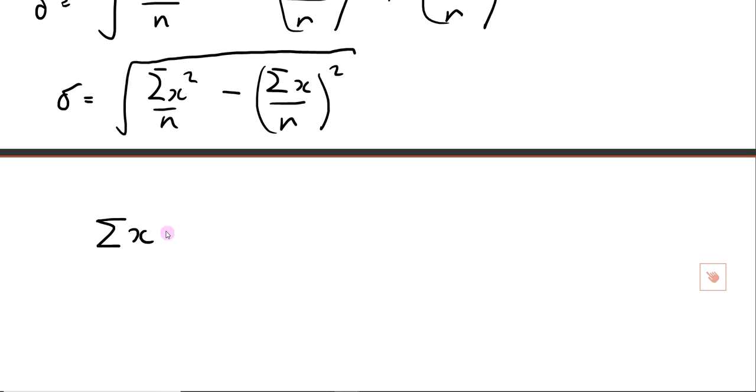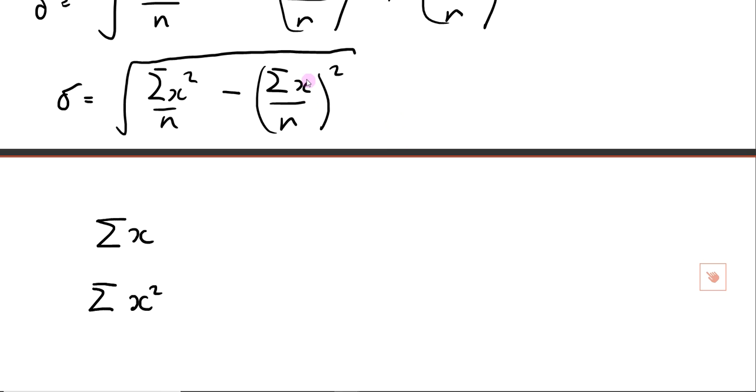The sum of x comes up on its screen, and you might think, well, why do I need that? Because I add them up anyway. Why do I need that as a separate thing? It's done that already. But actually, now we've got that, we can plug it in here. And on your calculator screen, when you do your one variable statistics, you will also get the sum of x squared. Right? And you'll also get the other things. You'll get the standard deviation, you'll get mean, median, not mode, but mean and median, and you'll get the quartiles and all that. But you get these two appear. It's like, well, why bother?